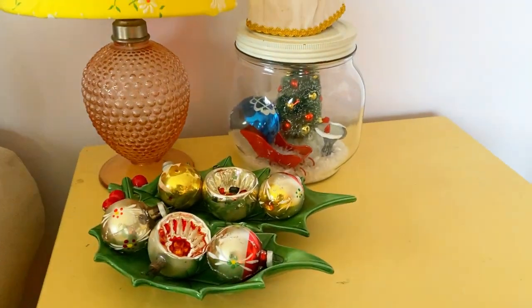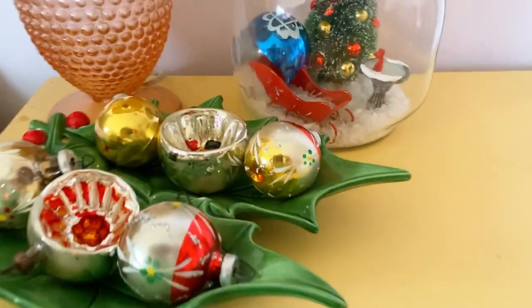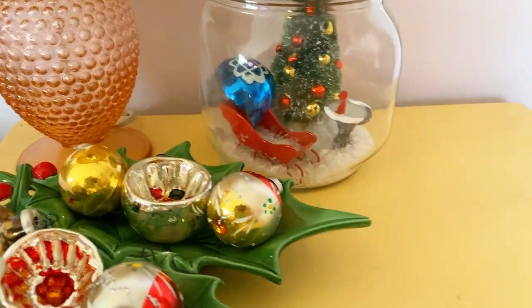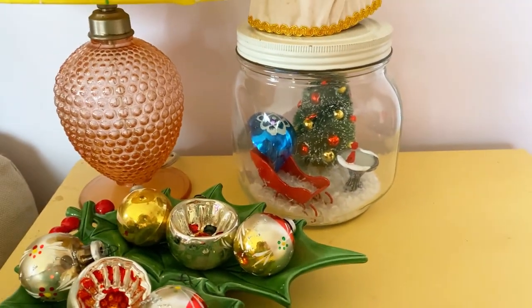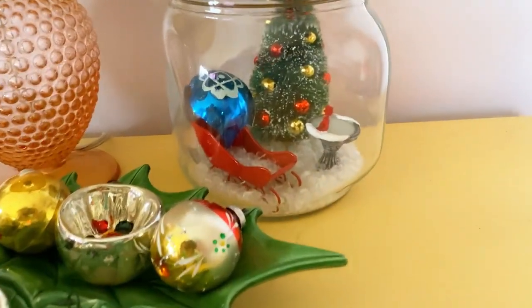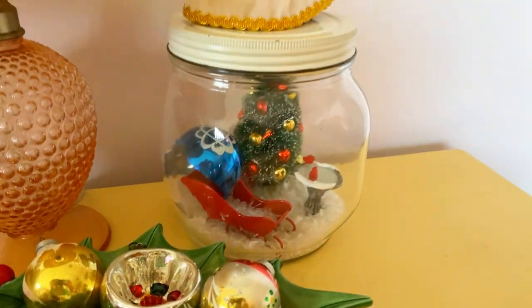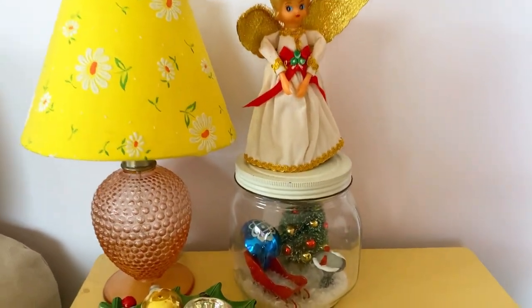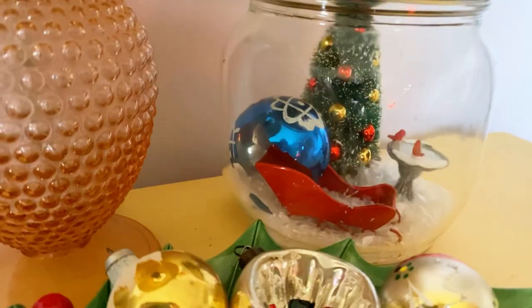You know how I said the atomic ones are my Opa and Opa's? This one broke — it broke this year — and I was so devastated. I put it in the trash, and then I immediately walked back and said I should use that somehow, so I just stuffed it in that jar in the little sleigh, and I can still see it even though it's totally broken.